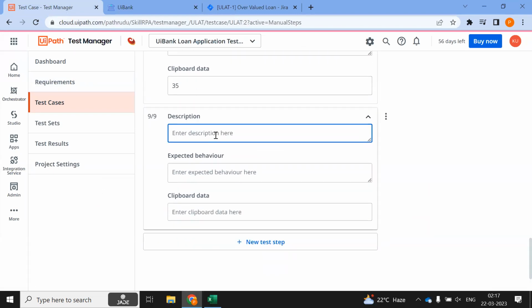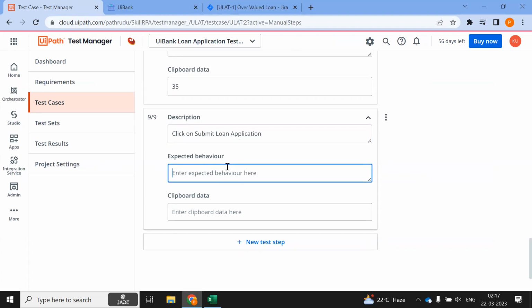Next step, click on submit loan application. Expected behavior here is loan application rejected because the loan amount is greater than 1 lakh.